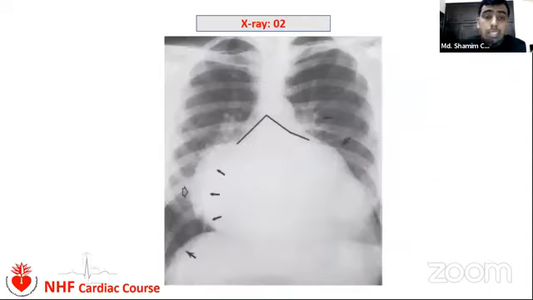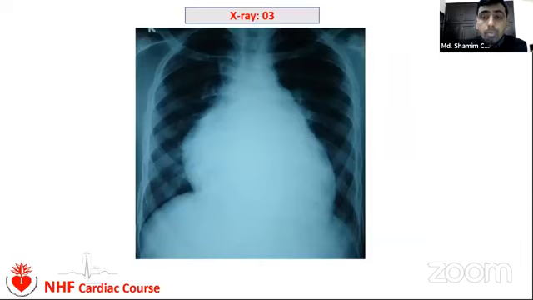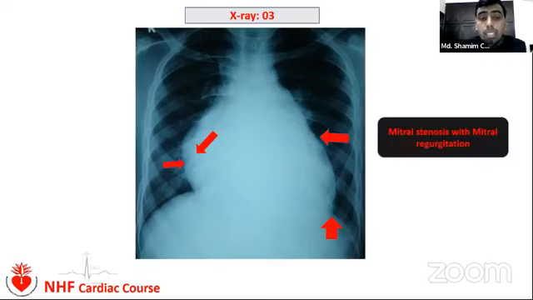My next X-ray is very similar to that one. That is also a case of mitral regurgitation with features of left atrial enlargement and some features of pulmonary edema like venous congestion. In my next X-ray, there is cardiomegaly, but not so huge. The apex is LV type with an obtuse angle, and there is a biatrial border, also widening of the carina, and the left atrial appendage is straightened. So the probable diagnosis is mitral stenosis with mitral regurgitation.